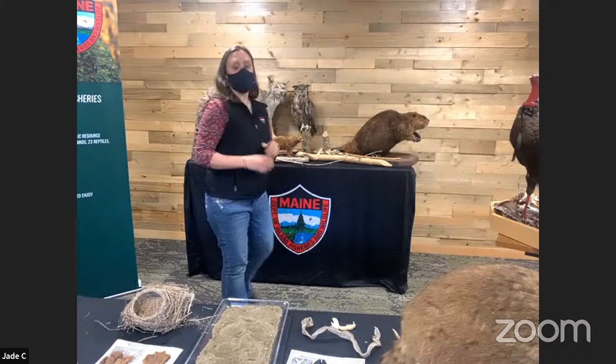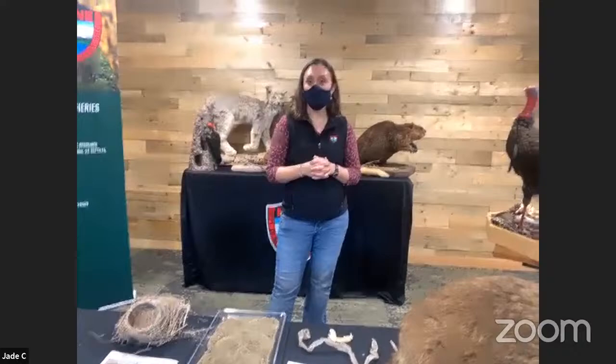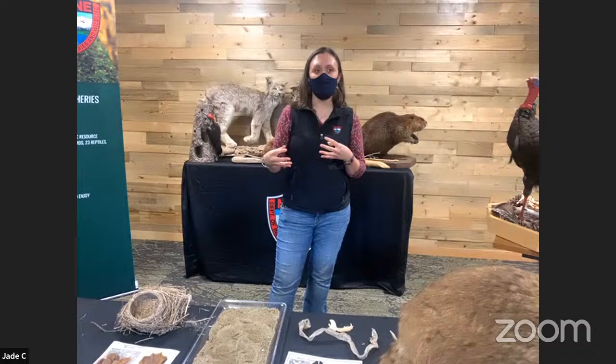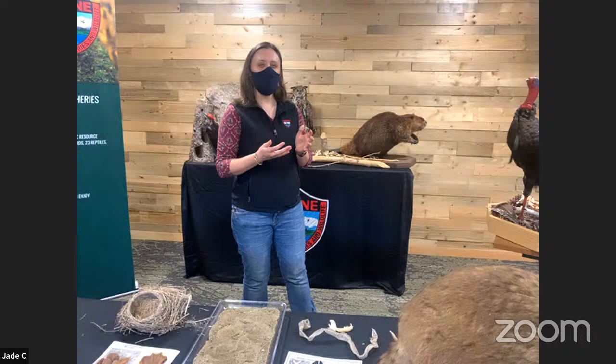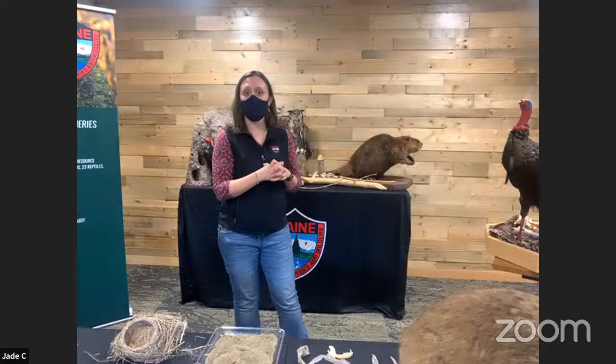So over time this all starts to become a skill. You might think these things are kind of hidden, like you're never going to find them, but it's all about learning to see. Very often these different things are just a change in the pattern. When you're outside and you just see a snowy field, eventually you might see a line of tracks going through — that's a change in the landscape. Or you look at a tree and notice something's different: there are some scratches across it. When we see these different changes in the natural pattern of the world around us, you're actually making observations of wildlife signs.